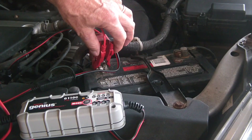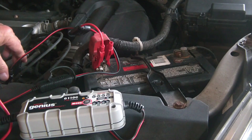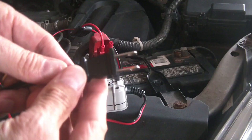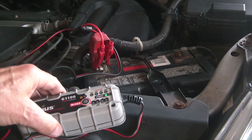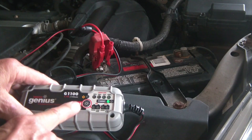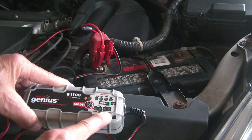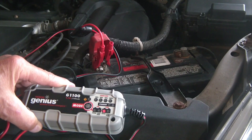I have attached the positive cable to the positive on my battery and I have attached the negative to the engine — it's got a good ground there. Then I'm going to plug the charger in. The charger plug is polarized but it's not a grounded plug. Once I plug that in, the green standby light goes on, which indicates the power is reaching the charger. Then I use the mode button to put it in 6-volt normal, 6-volt cold AGM, 12-volt normal, or 12-volt cold AGM. You need to read the manual to find out what all those different modes are for. So I'm going to put it in 12-volt normal.